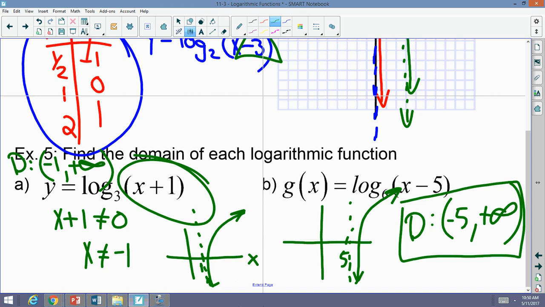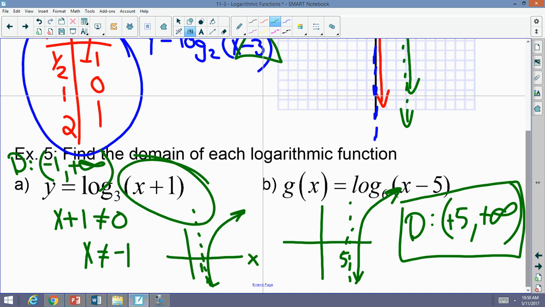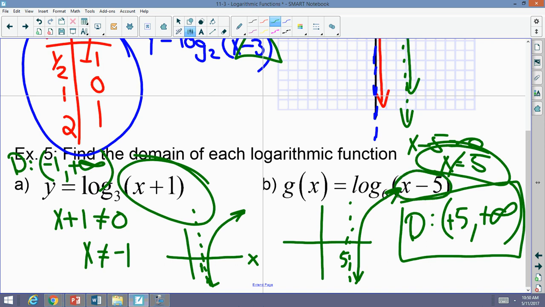Correct, sir. And wait. Hold on. Wait, why did I do that? That's positive. Yeah, that was stupid of me, because x minus 5 equals 0. So you're going to get a positive number. X cannot equal 5, not negative 5. I messed up. X minus 5 is 5, not negative 5. Sorry, kid.